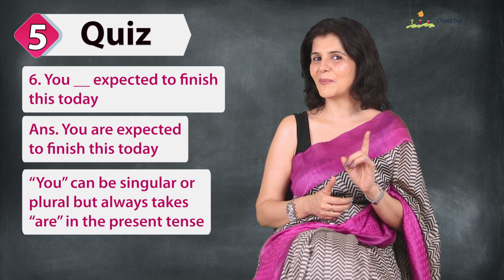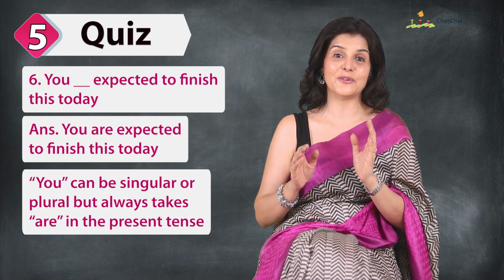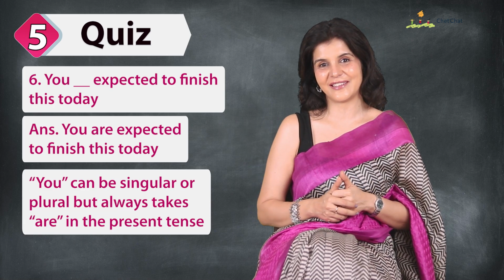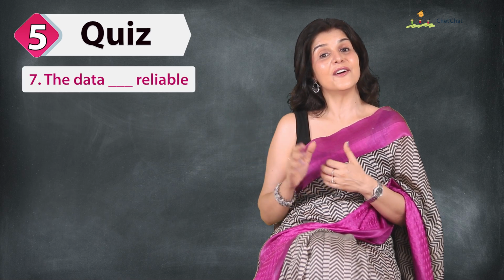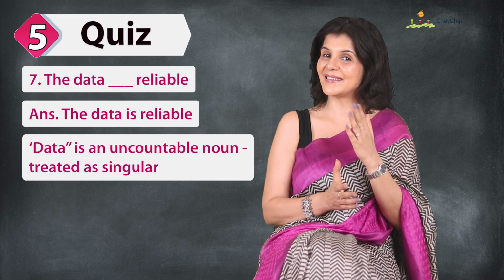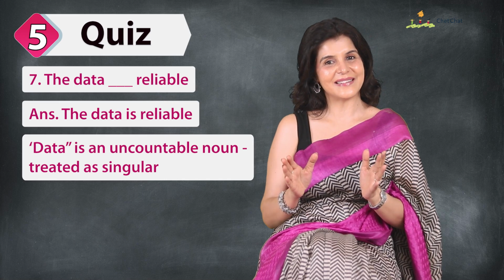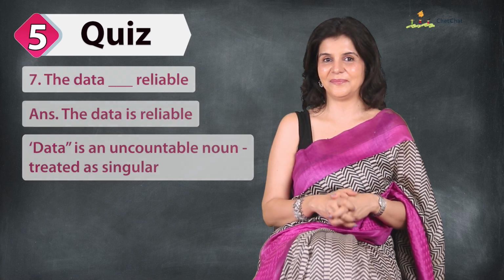You expected to finish this today. You can be singular or plural, but it always takes are in the present tense. So you are expected to finish this today. The data reliable. The data is reliable. Data is an uncountable noun. We don't say one data, two data. So data is treated as singular.